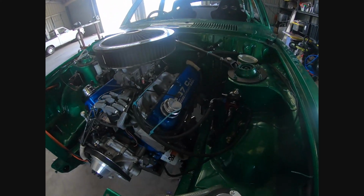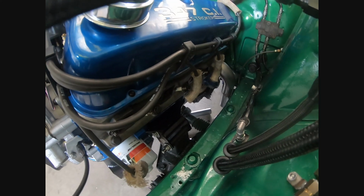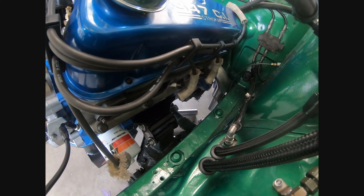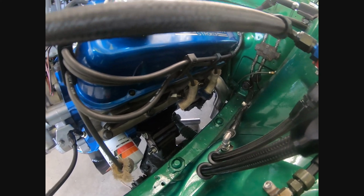Hey everyone, welcome back. Just give you a bit of an update on where the 347 Mazda is at. So today I'm going to try and finish off the passenger side exhaust manifold. As you can see, I've got cylinder 8 running down already, so I just got to do the other 3.